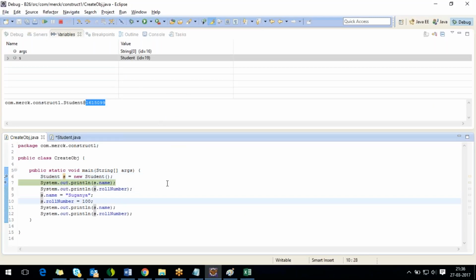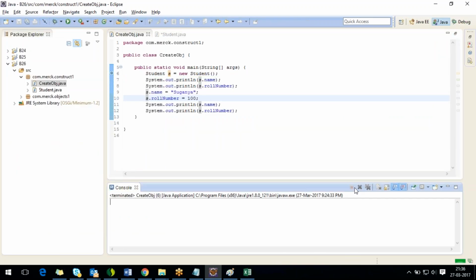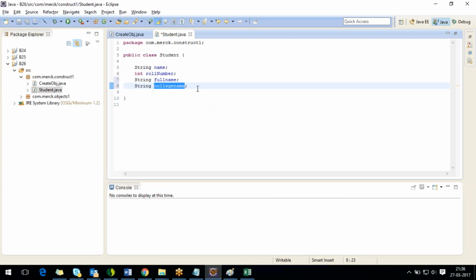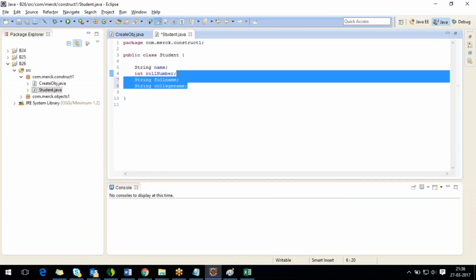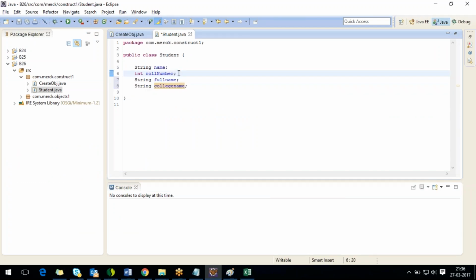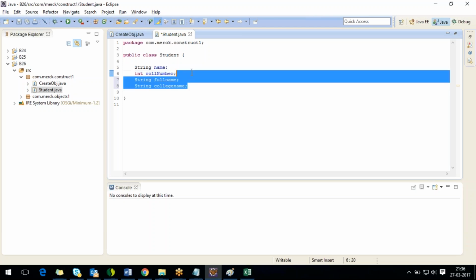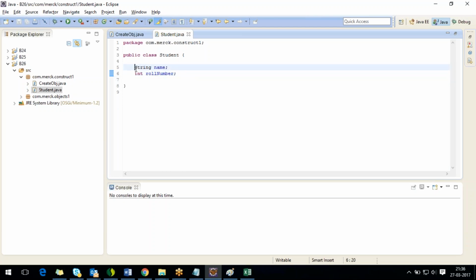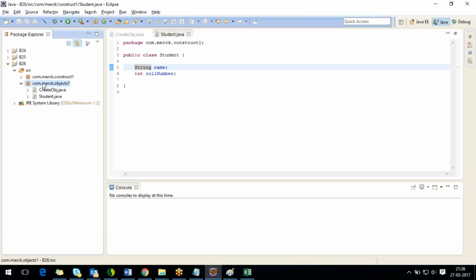All right, now if you guys understood this, there is a major thing that you need to know. What is the difference between, let me just remove this, what is the difference if I say static, and what if I don't put static? What happens? You guys should know right now what a static variable is and what a non-static variable is.